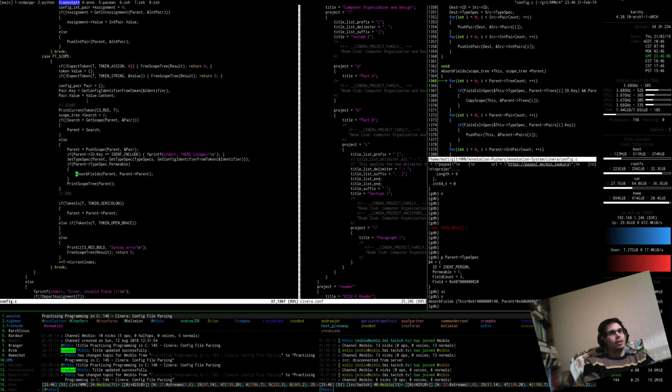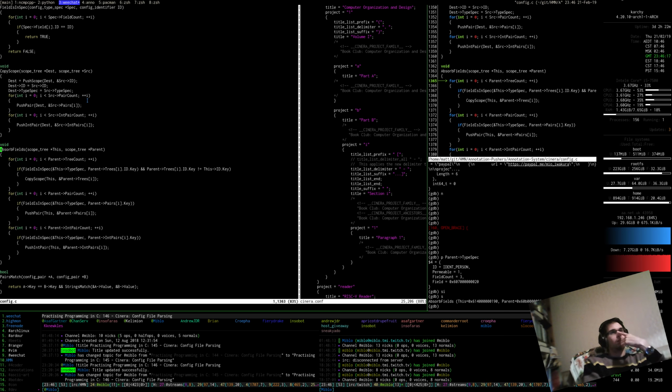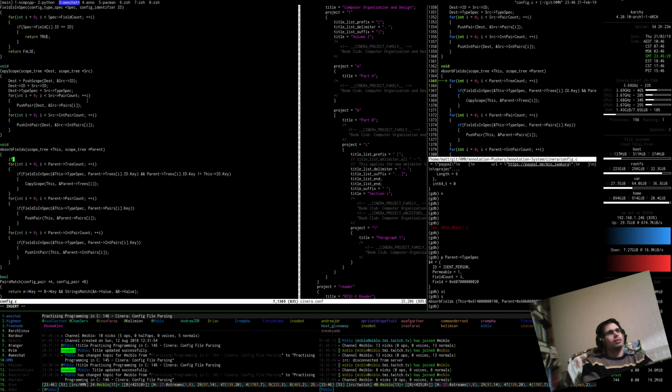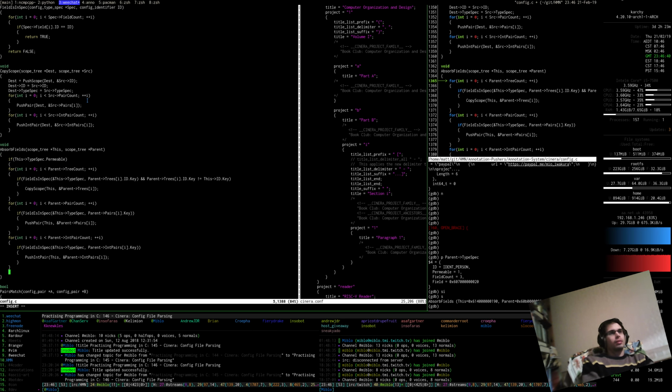Right, we don't want to be going into that if we're not permeable. Field is in spec. I mean, we could also make absorb field itself check if it's permeable. Let's do that actually, because that always has to be the check that has to happen.